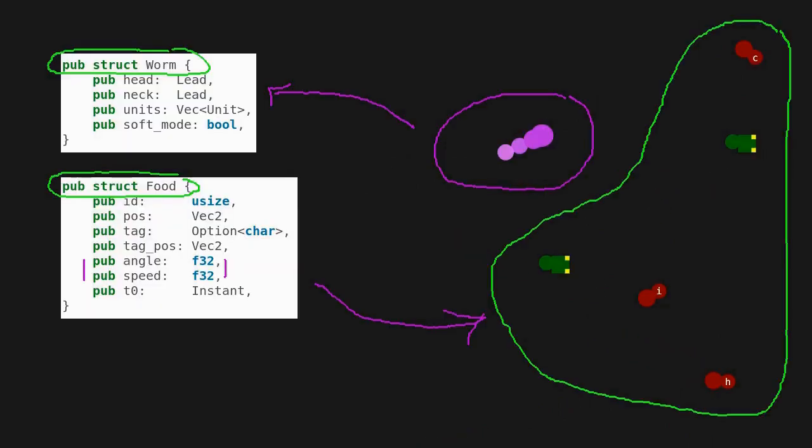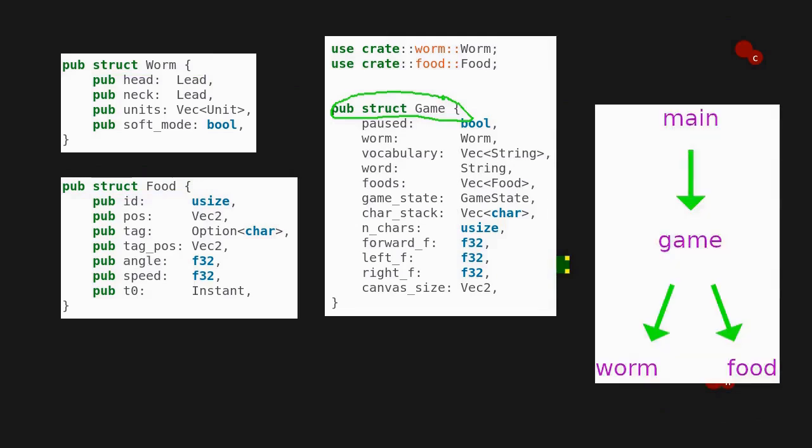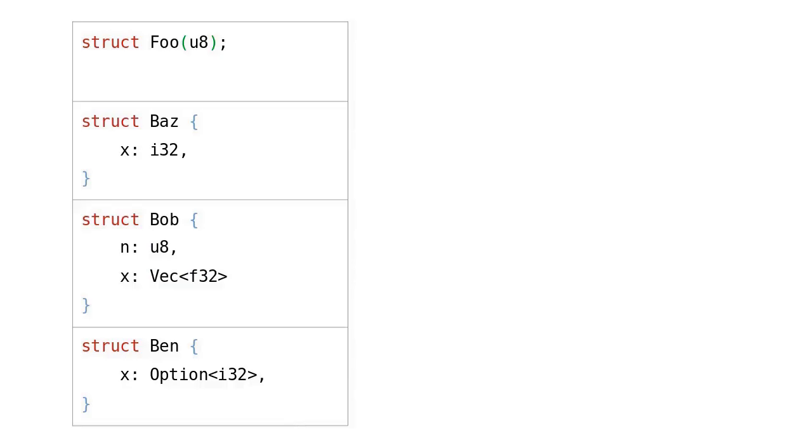The positions and speeds of the sprites are floating point data wrapped in structs. The struct game and its associated methods depict the rules of the game. Before we delve into the topic of lifetimes, we will define some structs that wrap primary data types and can act as toy data for our example code.